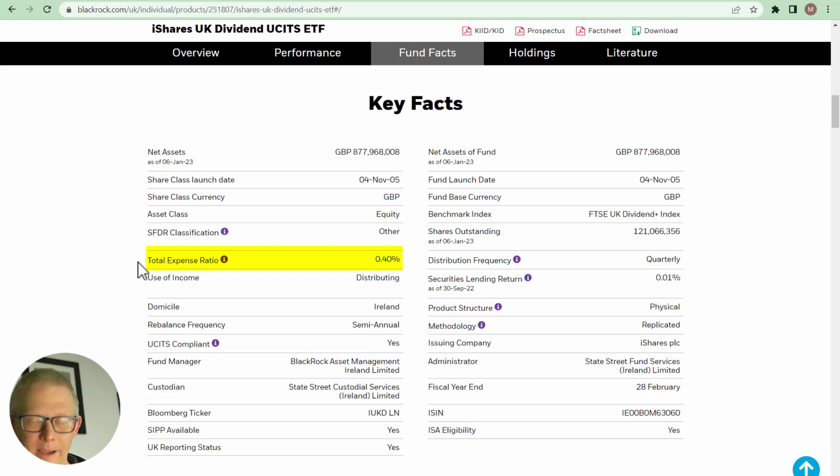This is higher than most of the other funds that I would be looking to invest into, because I'm looking at low cost index funds, and you have things like VUSA coming in at 0.07, and the FTSE 100, VUKE, coming in at about 0.09 I think it is. This comes in at 0.4%, but it is up to you to do the weighing and balancing when you look at what it actually pays out in a dividend. Are you happy to lose that 0.4% cumulatively over years? The issuing company is obviously iShares.